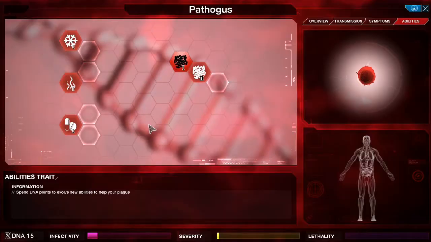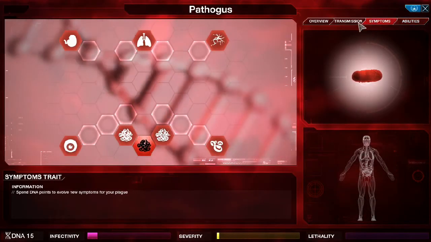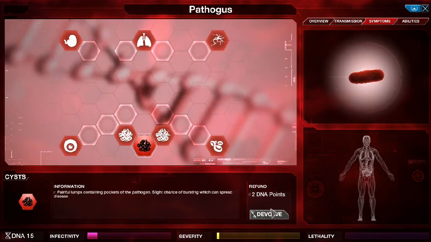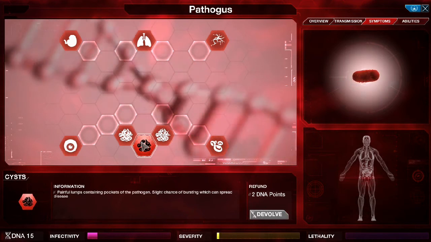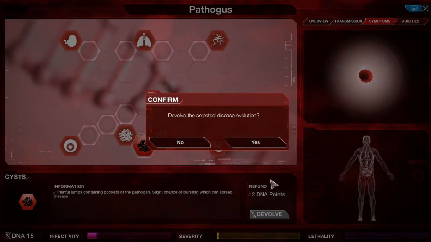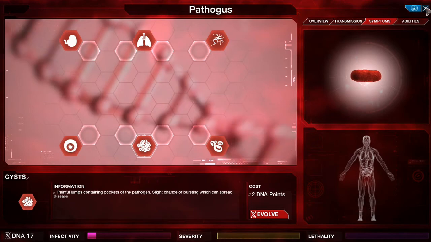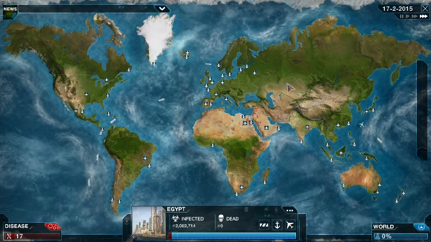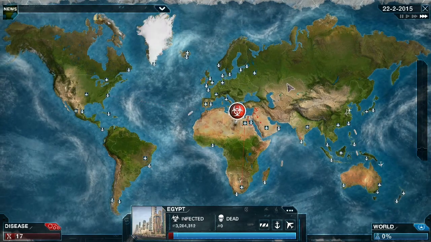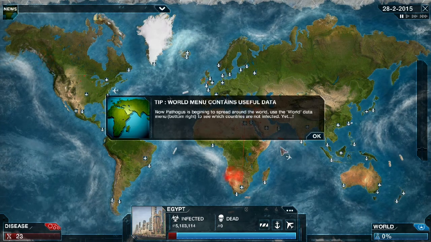But that's not good, because as I said earlier, the severity will get us discovered, and we do not want to get discovered so early. Otherwise the world will start working against us. So right now, when you get these, they're called evolve. To take them away, they're called devolve. And that will give me 2 DNA points, a refund. But the next time I try to do that, it will only give me 1. And then after that, it will give me none. And then if I want to devolve after that, it will actually take away a point, cost 1.